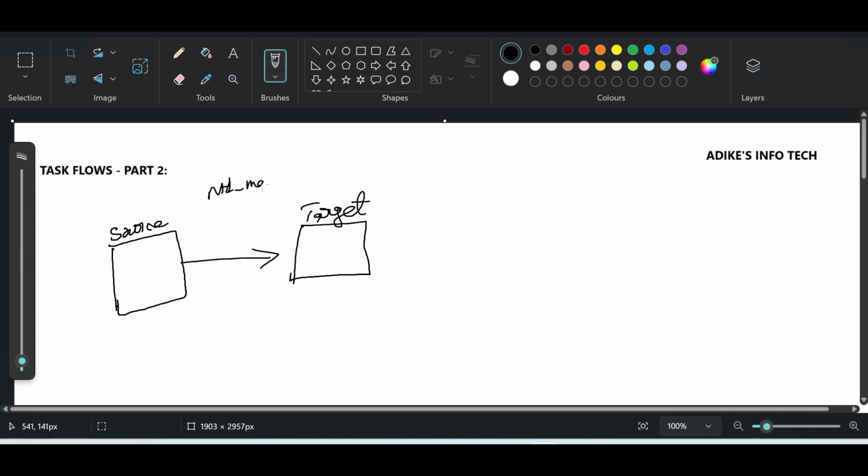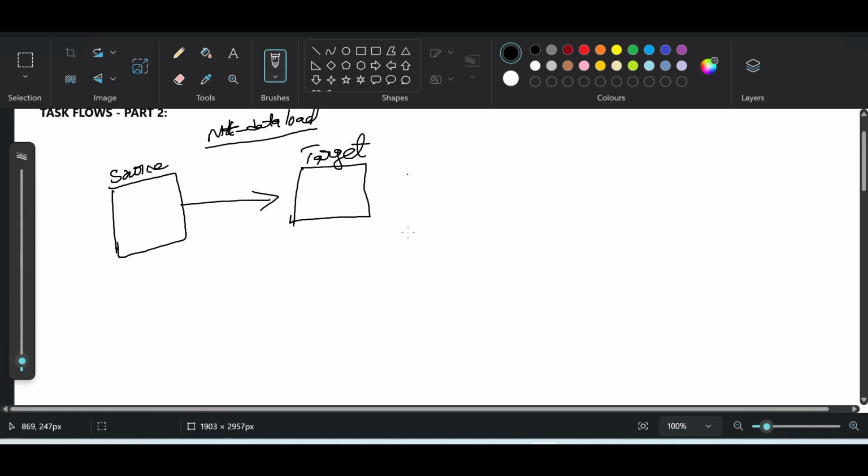Mapping name, say m_data_load. You created a mapping task for this mapping. Now by using task flows, you need to control this mapping task.